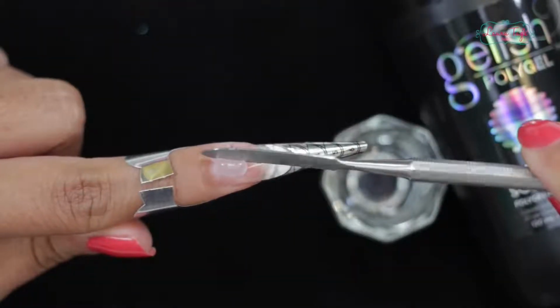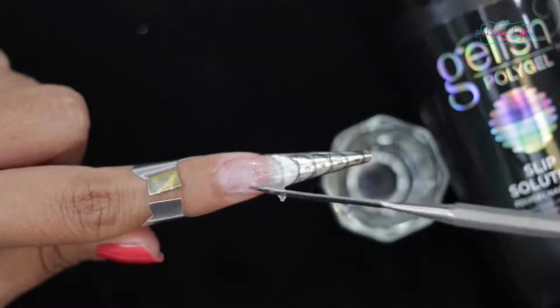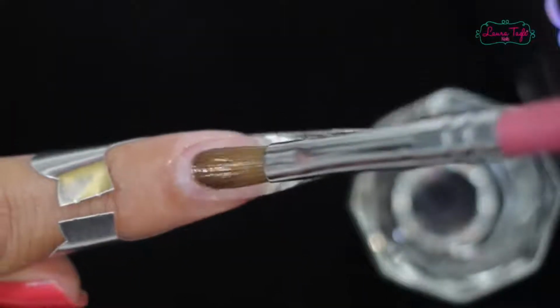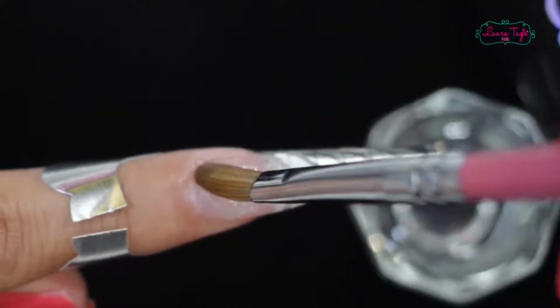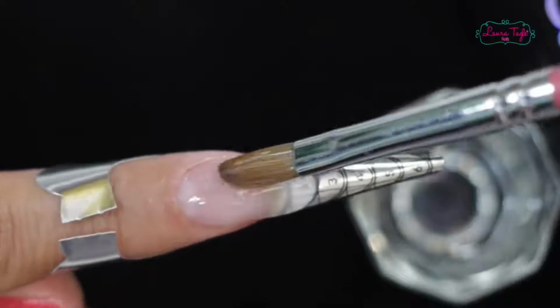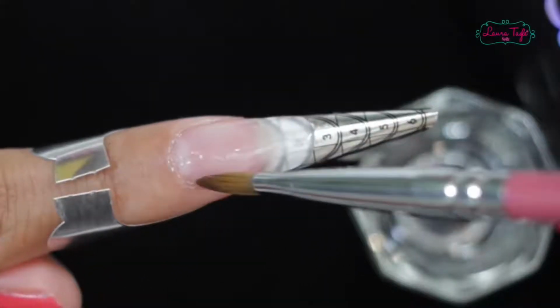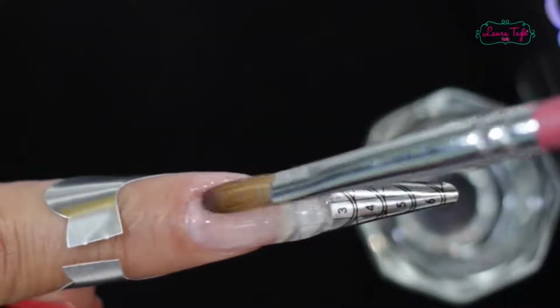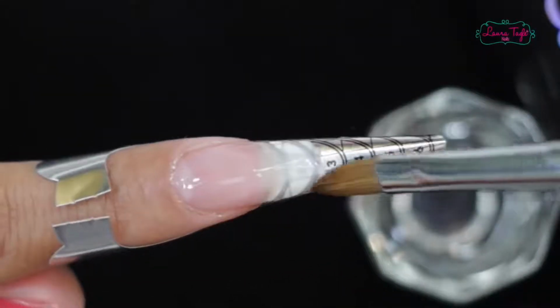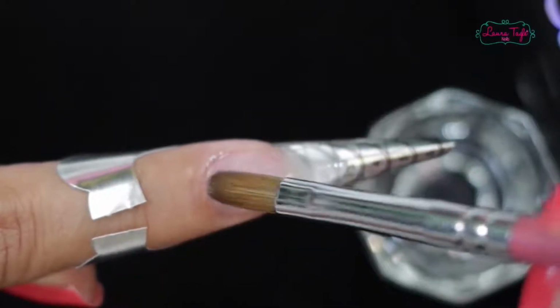Okay, so now that we've had the bead there, we dip the brush in the slip solution again and we'll seal the cuticle area, making sure that the gel doesn't stick to the skin. If it happens, don't worry, it's super easy to get it off. So we spray it out towards the free edge of our nail. This gel, I kid you not, oh my god, I swear it evens out and settles with such ease, it's amazing. Just look at the nail from the side, it's practically all done.